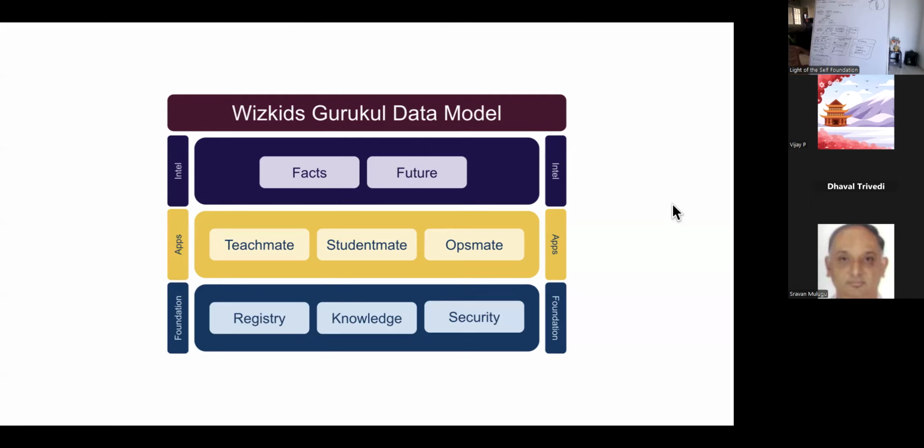And our viewpoint today is WizKid Gurukul. Purely from a software viewpoint, WizKid Gurukul is a collection of multiple different software applications and services. So it's not just one application, it's multiple applications. As we go into the details, you will understand that it's also a limited view, which is the learning and teaching viewpoint. We haven't yet brought in sales, marketing, operations, and so on.